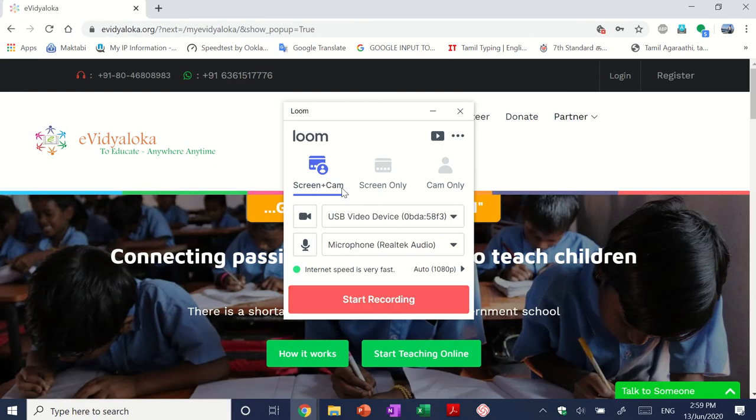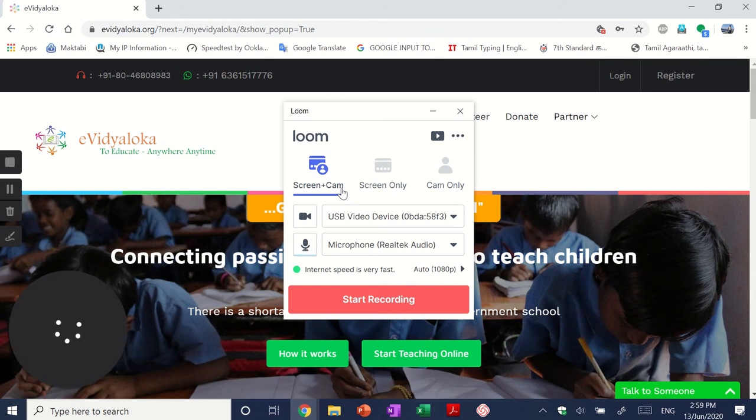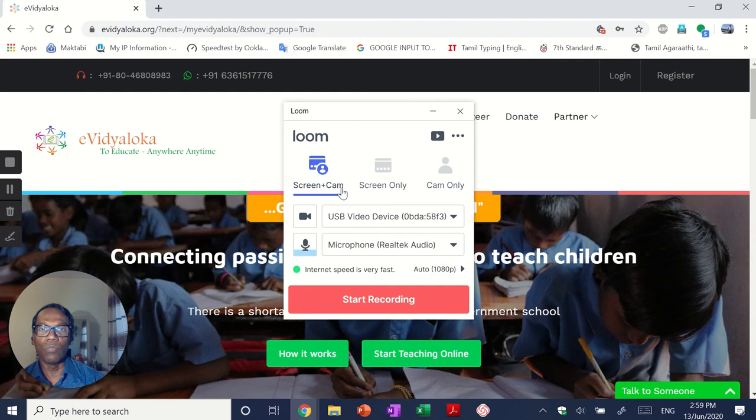As you would see, I brought the Evidyaloka.org website in the background. And you can also see once the Loom, that square piece there, got uploaded, in the circular left corner, my video image is also appearing. So Loom is the one which brought this image. Now, this simple square is the Loom software for you. Within this square, you can do everything you want to get your recording done.